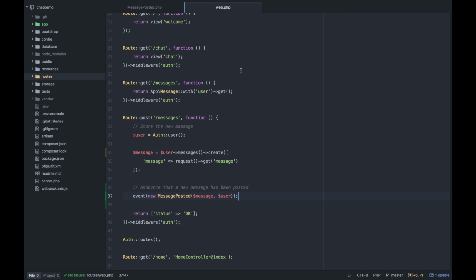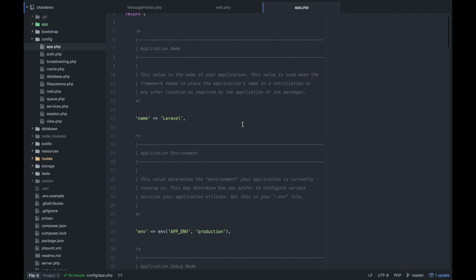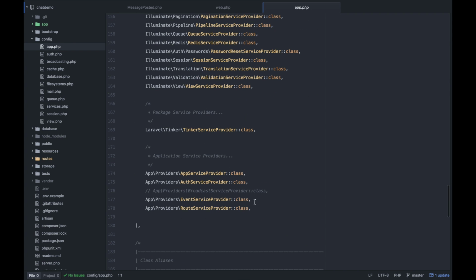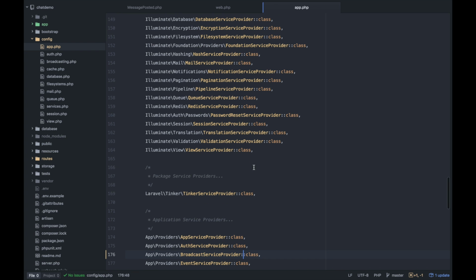Okay, I've added my keys in. For Pusher, there are a couple other steps we need to do to enable event broadcasting in our app. First, we'll want to go to our config app.php file and enable event broadcasting underneath providers. So we'll just uncomment this. That means we can start using the broadcast service provider.